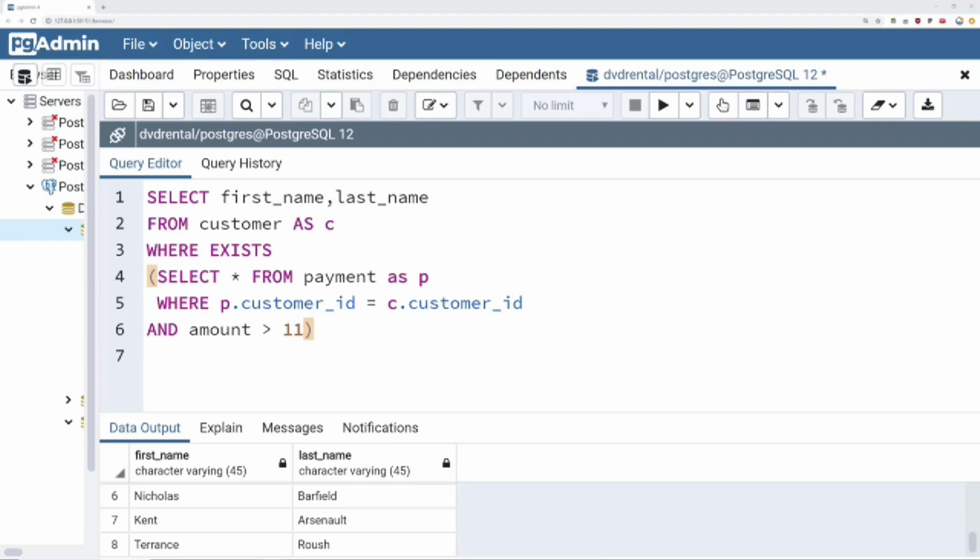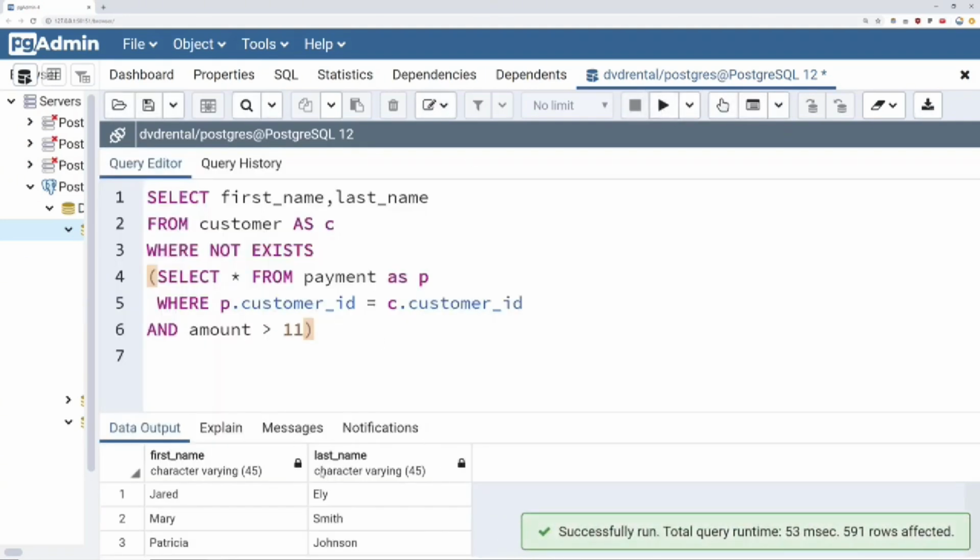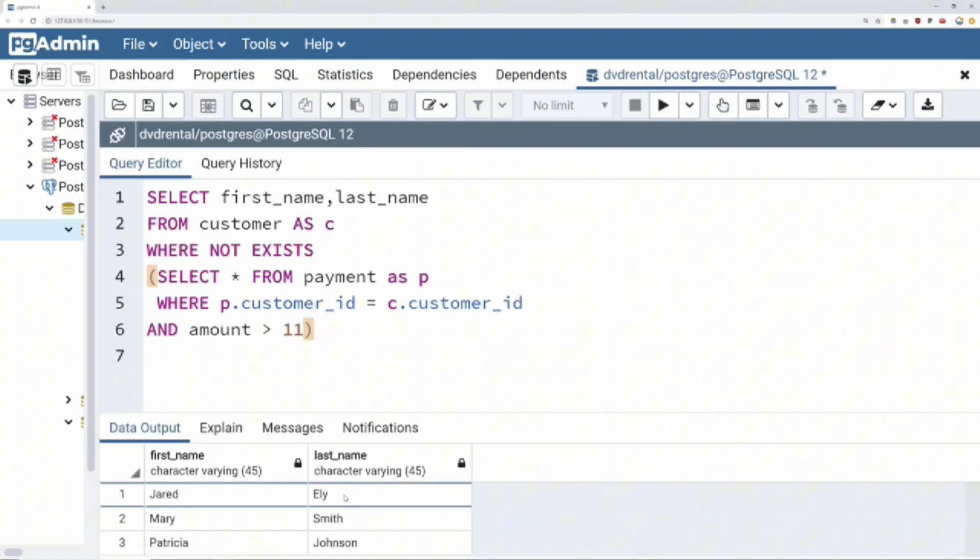So in this example, what's happening is for each customer in the customer table, the subquery checks the payment table to find if that customer made at least one payment. So if that particular customer made at least one payment using this matching criteria and that the amount is greater than 11. If you wanted to do the opposite of this, essentially check for customers that have not made any payment greater than $11, you could add a NOT operator in front of EXISTS there. Run this, and then you would get back basically any customer that did not happen to be one of those 8 customers.